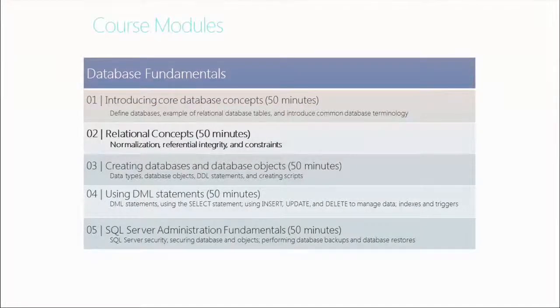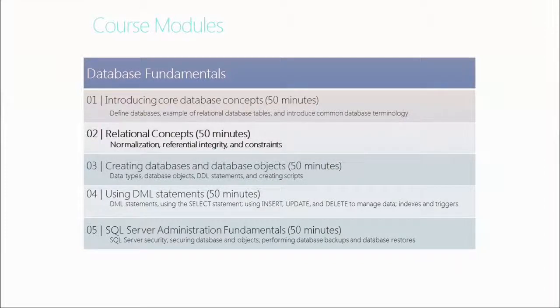Welcome back to Database Fundamentals. This is Module 2 of Database Fundamentals, and it is about relational concepts. In this module, we're going to talk about referential integrity and normalization, which is another big topic. We're also going to get into a couple of other small topics around constraints. We're probably going to introduce constraints at this point, so we have an idea as to how they'll help with the referential integrity piece of it.